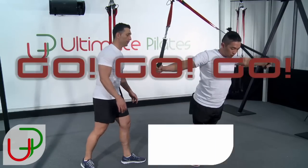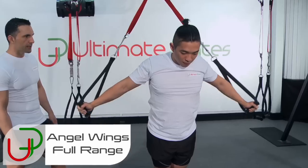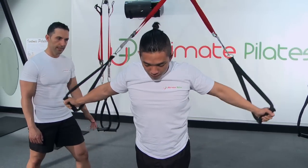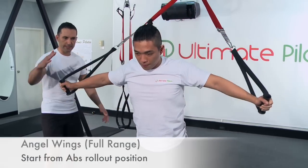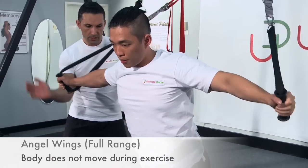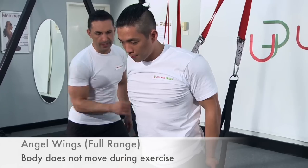Okay, so we're working the full range angel wings. Good, let's keep it there. Let's put some pauses in those 3 points. So right here, right at the top, back lateral. Let's pause down here. That's your hardest pause right there. Good.